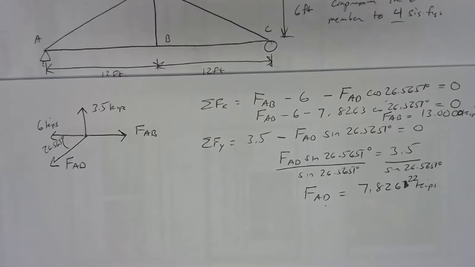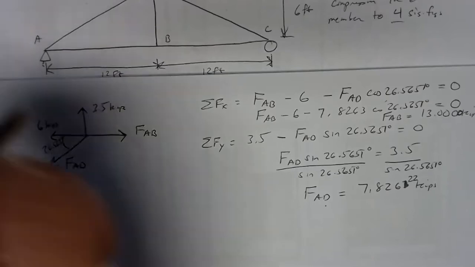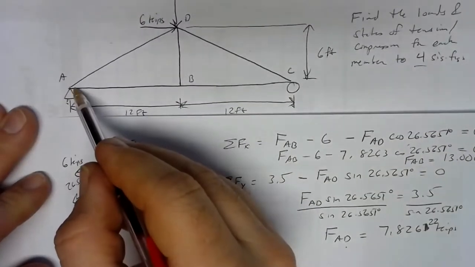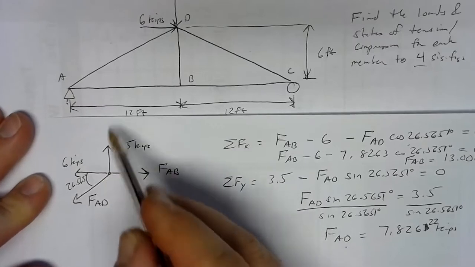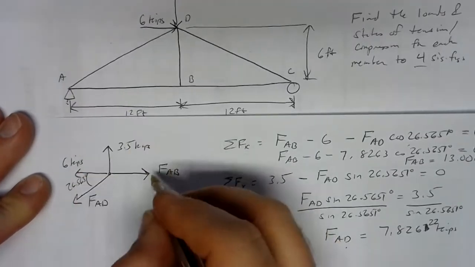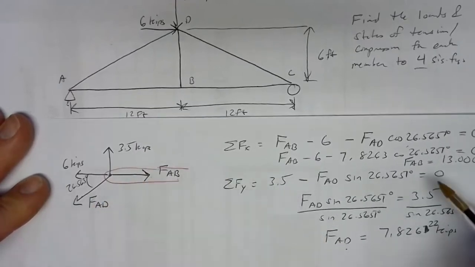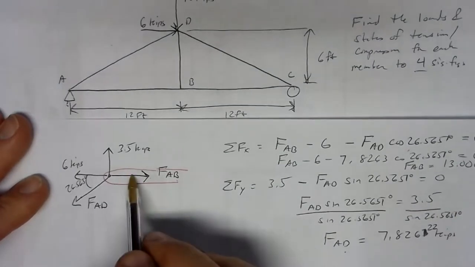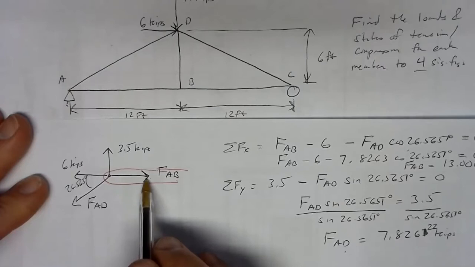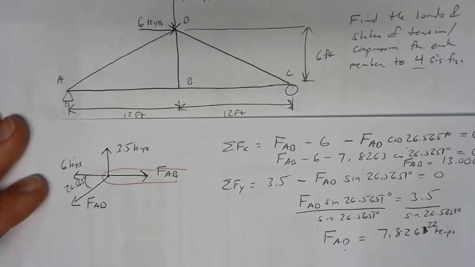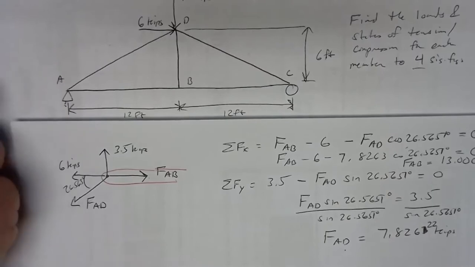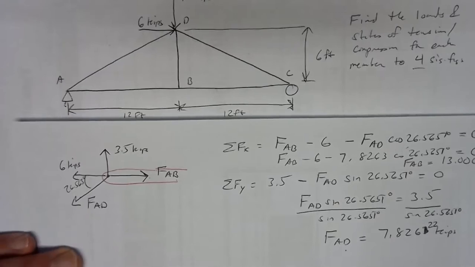So both of these came out positive. So what's that mean for tension and compression? Well, compare joint A in the physical drawing to joint A in its free body diagram. Member AB is to the right of joint A. So member AB is over here. Force on AB, we determined that was positive. So our direction's right in our free body diagram. So member AB is pulling joint A inward. That's tension. Members in tension are trying to shrink back to their original size, so they're pulling the joints toward the middle of the member. So member AB is in tension.